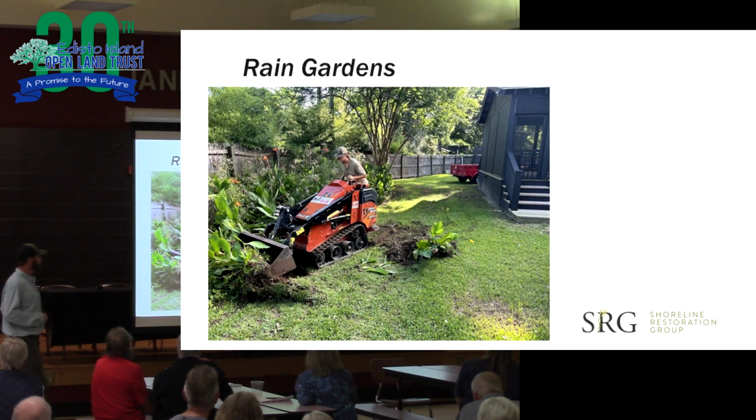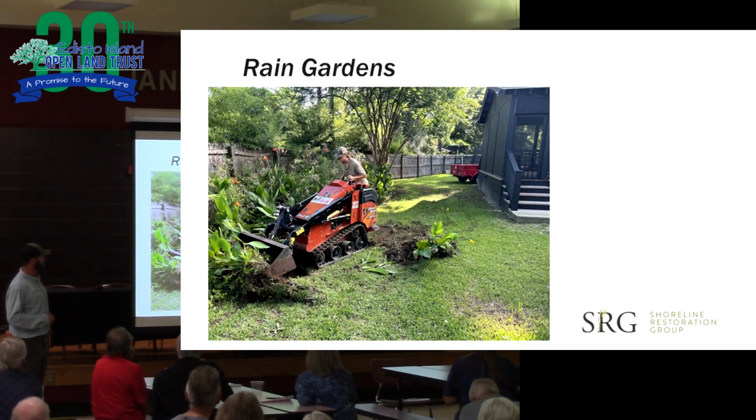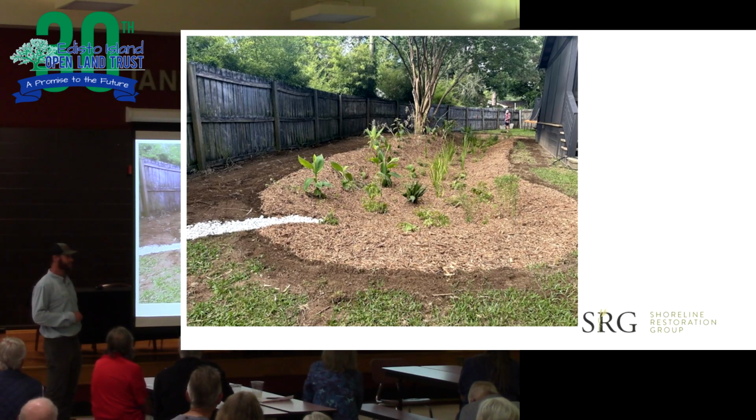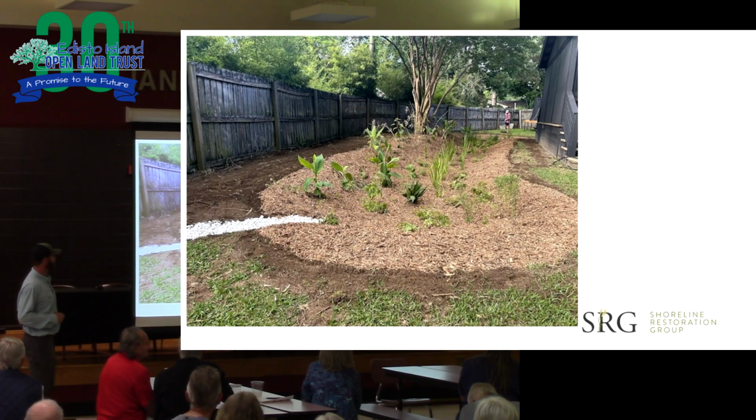Ellen's going to talk about rain gardens. We have installed some rain gardens. That's kind of a before picture. They got a lot of flooding in this backyard. And then this is the after picture. And this will hold about 4 inches of water during a storm event. So it was kind of funny, we put this in, and as soon as we put it in, we had a hurricane, we got 10 inches of rain, and it flooded, and they're like, it's not working. And I'm like, it's not supposed to hold a foot of rain. About 4 inches we could have held. And then we left a nice golf cart path for the kids.